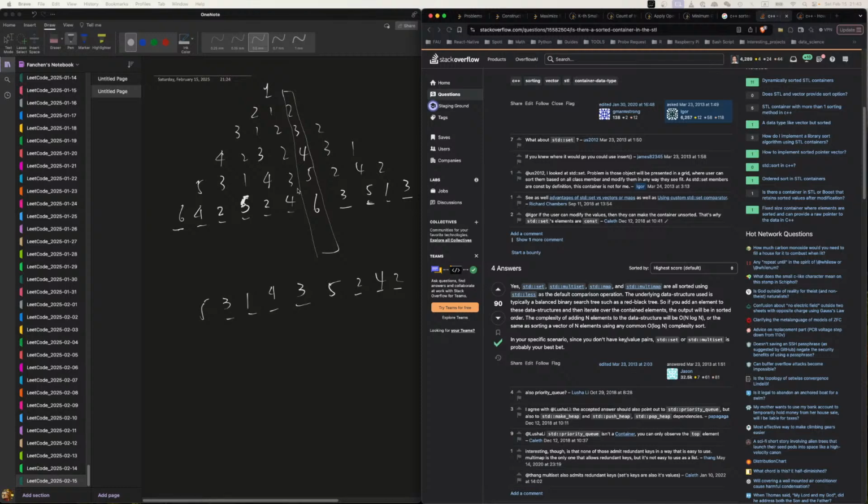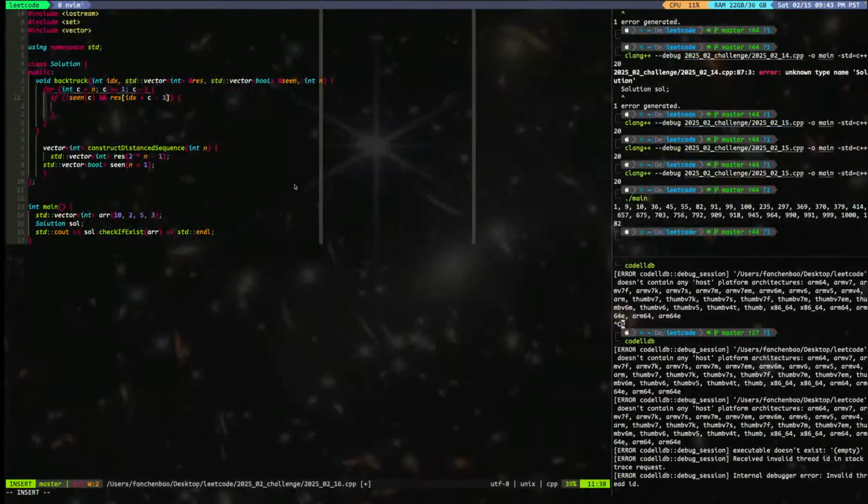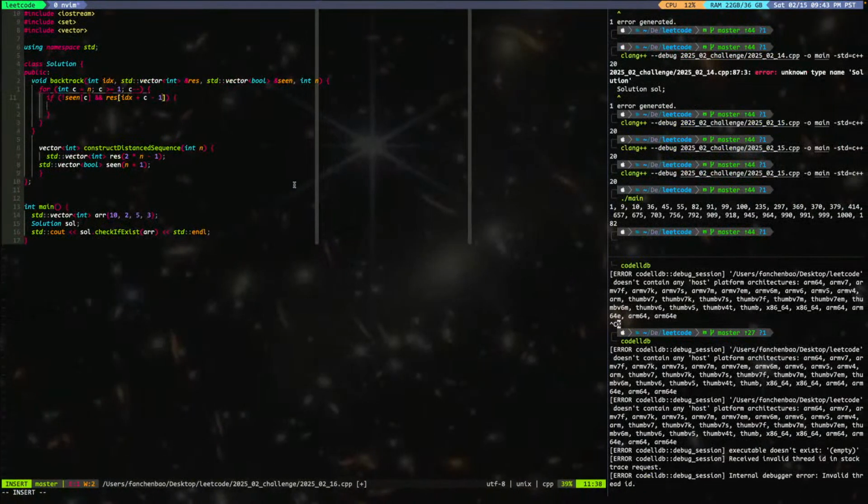That is not true, actually. It should be 5, right? 0, 1, 2, 3, 4, 5. So whenever we hit this index, we need to add 3. 0, this is 1. 1 plus 3 is 4. 0, 1, 2, 3, 4. Yes. So we just add the C.